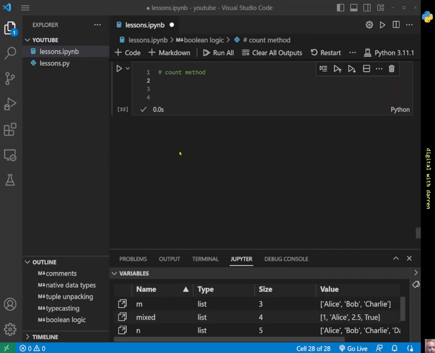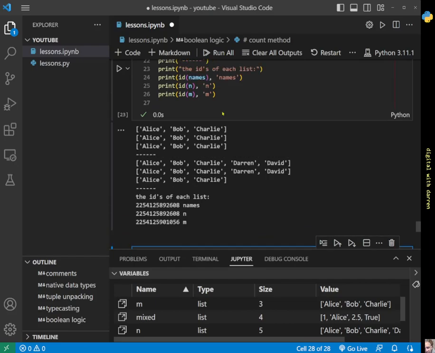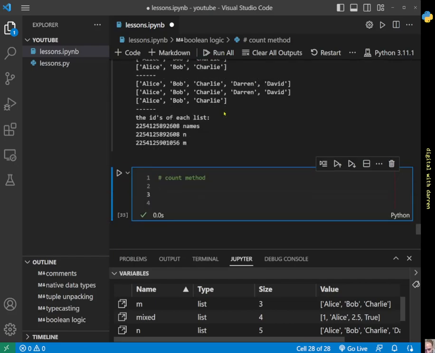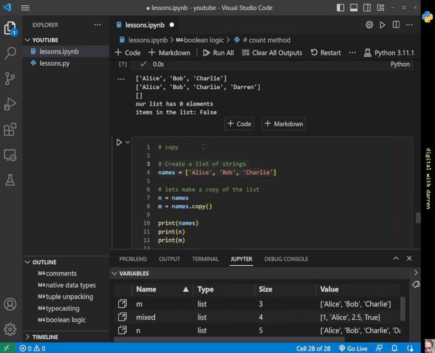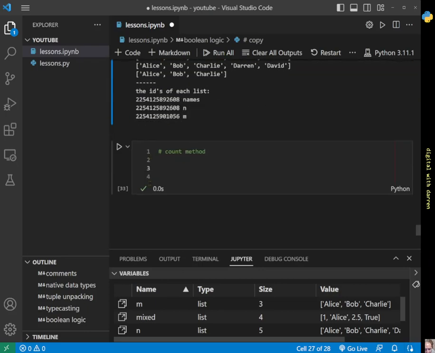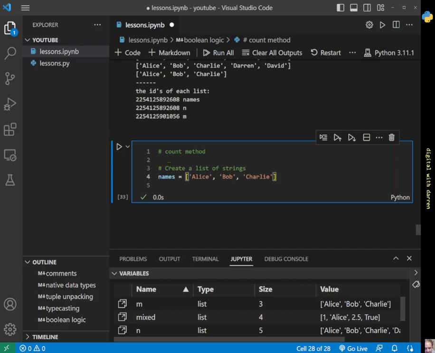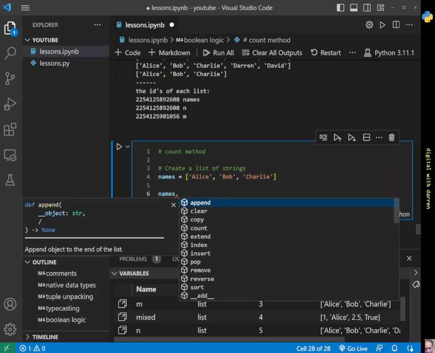Okay, so we're now looking at the count method in Python. We've looked at a couple of the other methods, and these are all methods on lists, so this is one more of those. The first thing we're going to do is create a list of strings as we've done before. It's names dot, and down on our list here we're just going sequentially through them in alphabetical order.